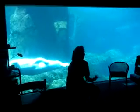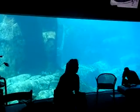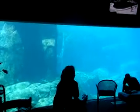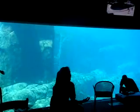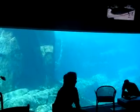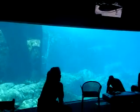So we're getting a good look at Keela, our new mom. She was born here at the aquarium herself almost 13 years ago. She'll be 13 years old on July 23rd. This is actually the first time in Canada that a beluga born in an aquarium has given birth to a calf herself. So that's pretty exciting. Our new baby beluga calf was born here on June 10th at 4:28 p.m., so that makes her 19 days old this afternoon.